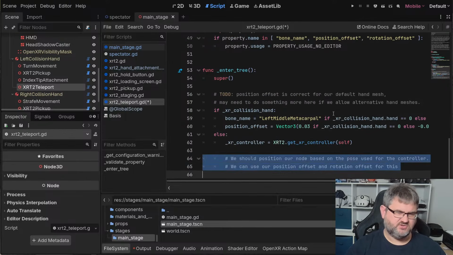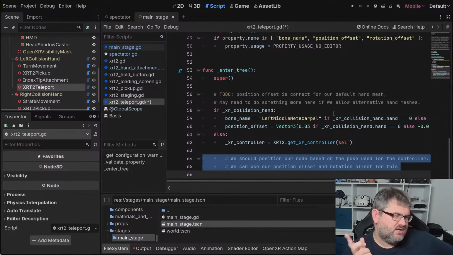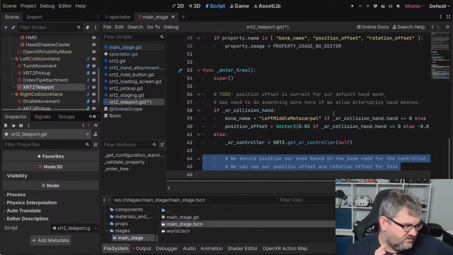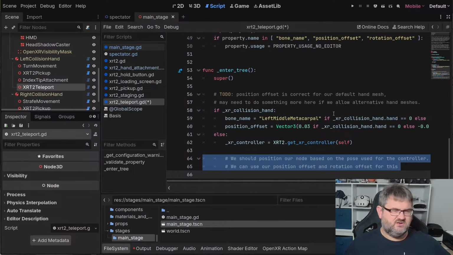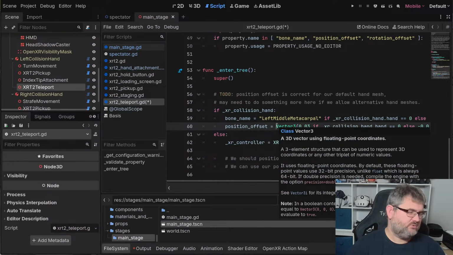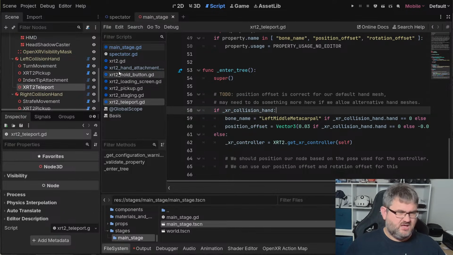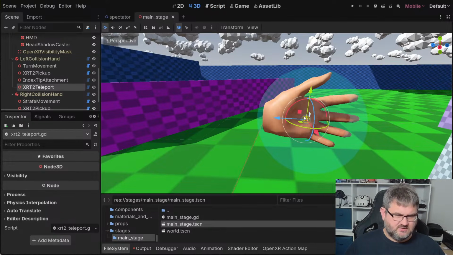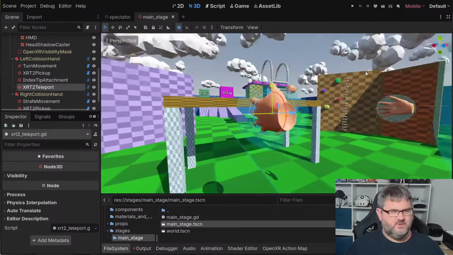So what we're eventually going to be doing here, and again, I don't have this logic in XR Tools 2 yet. I do have this logic in XR Tools 1, where we apply an offset based on whether we are using the grip pose or the aim pose or the palm pose, because they all have different orientations. Because right now we're assuming that palm pose is supported and we're always using the palm pose. The palm pose is actually already there.